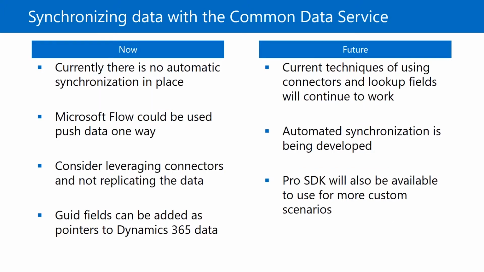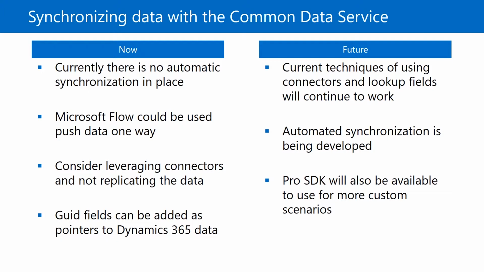So speaking of synchronizing data with the Common Data Service, let's talk about what's there now and what's planned for the future at a high level. So currently, there is no automatic synchronization in place. You could use Microsoft Flow or even Logic Apps to push data one way into the common database that you define. Consider for now leveraging the connectors, though, and not replicating the data. That makes you not have to worry about some of the issues, such as conflicts and so forth, if the data is already there from another source.